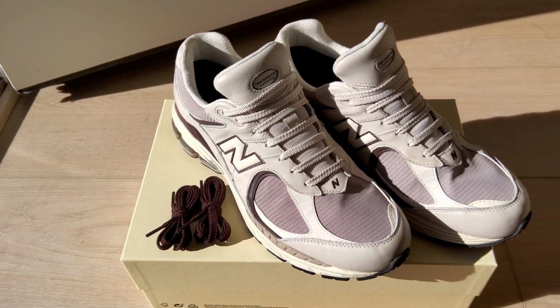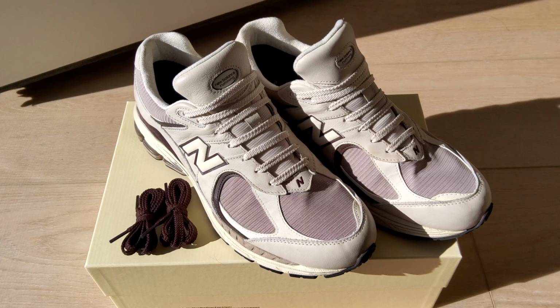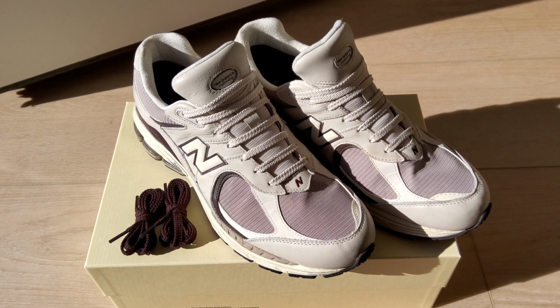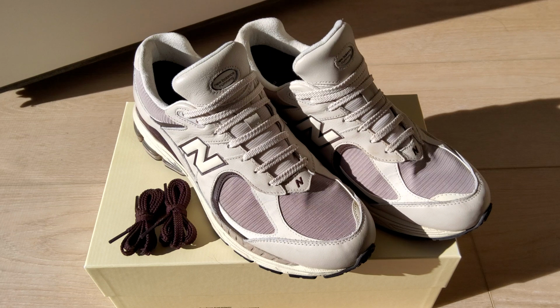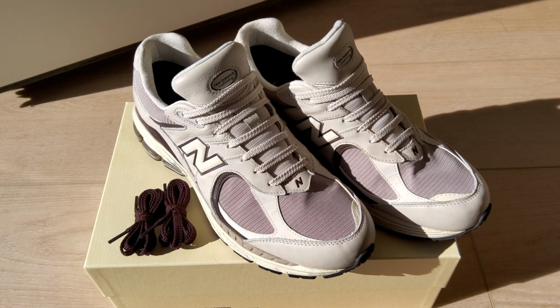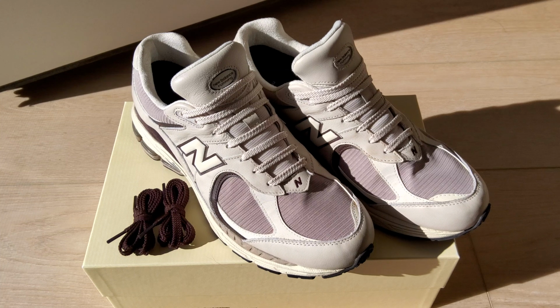And yeah, those are my thoughts on the New Balance M2002 RXV gray-brown colorway in Gore-Tex. Highly recommend it if you can try and find the M2002 in Gore-Tex. From my research there have been a few models with that Gore-Tex collaboration, so I think it's a really, really great outdoors, wet-weather sneaker where you can still look great in wet conditions. And as people have been saying, if you haven't heard about it, New Balance shoes are extremely comfortable. I think it's quite stylish, and I would highly recommend it.